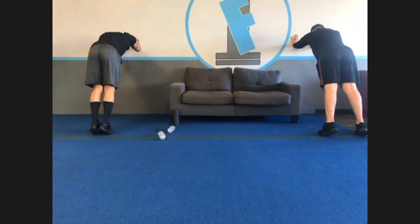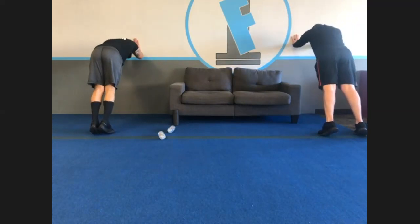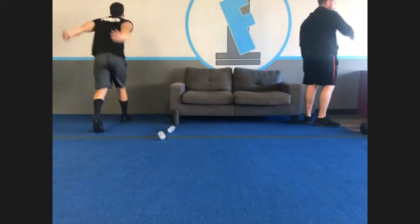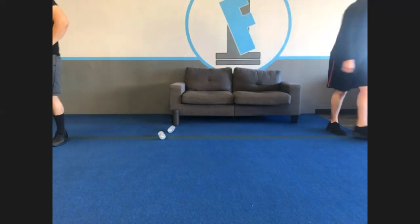8 seconds to go now. Slow and controlled. Flex those triceps, straighten those arms. 4 seconds now. 3, 2, and 1. All right, that's the wall. We'll get our last two exercises here.